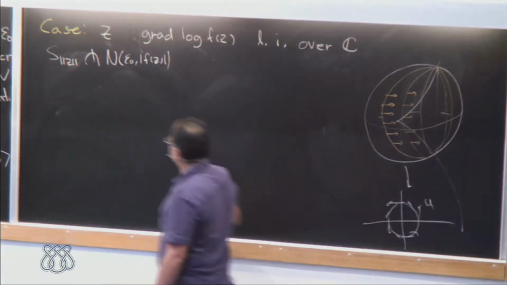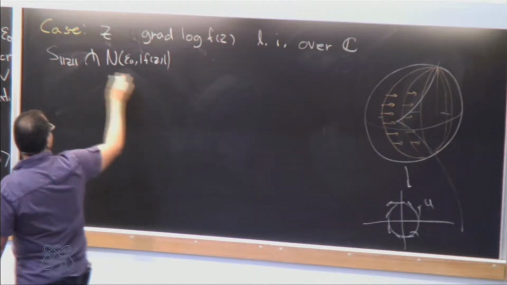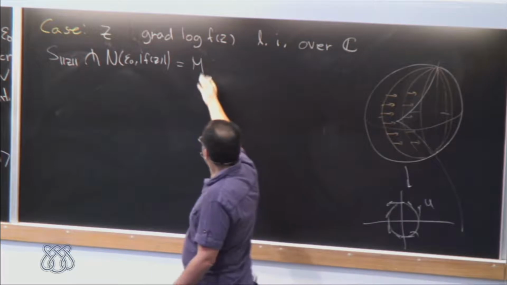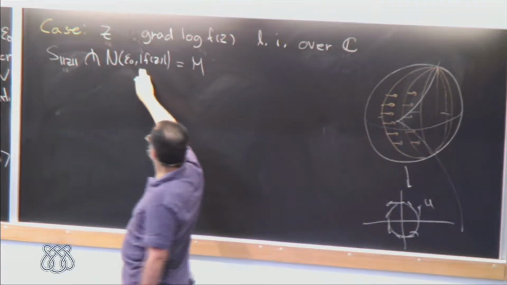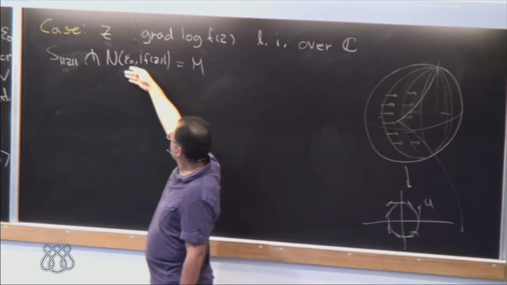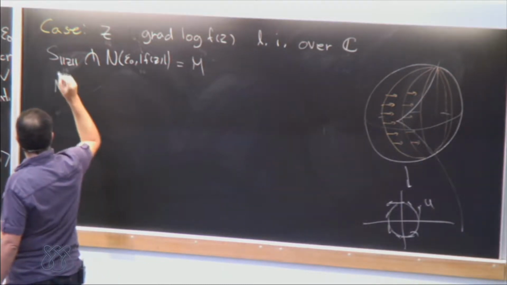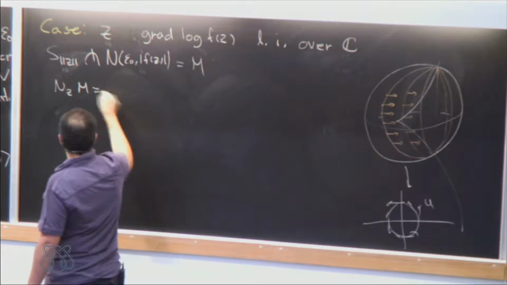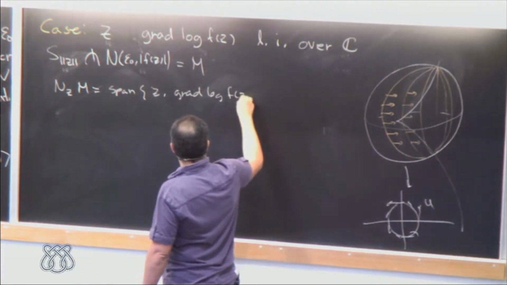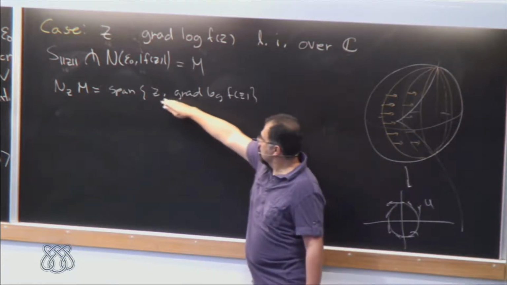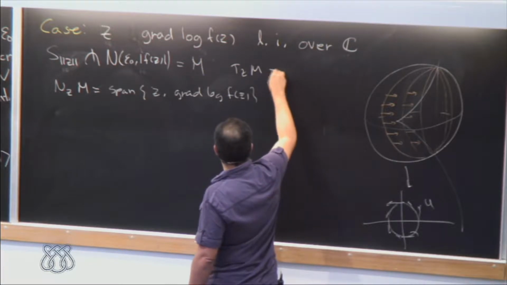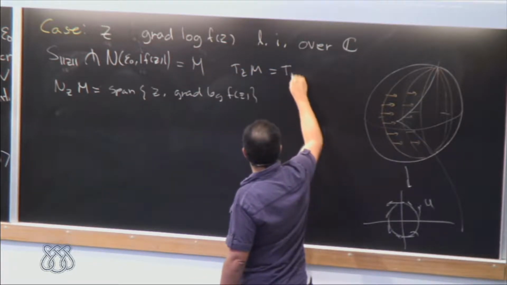Since it's a transverse intersection, it's a submanifold, so let me call it M for the moment. The tangent space of M, of course, is the intersection of the tangent spaces, and its normal space is the orthogonal complement of the tangent space. So the normal space of M is precisely the real plane generated by these two vectors. And what I was saying yesterday is that the tangent space to M, in this case, cannot coincide with the tangent space of the fiber.